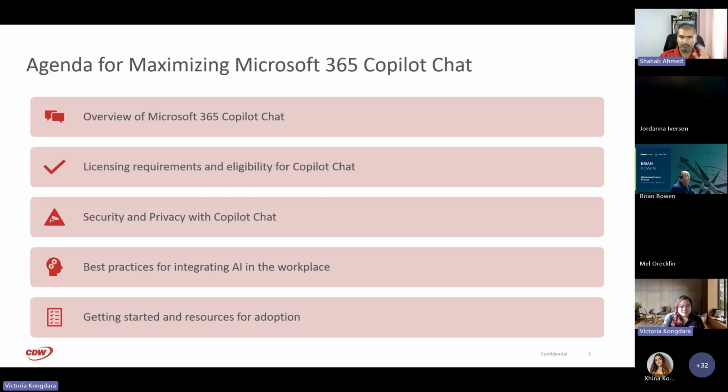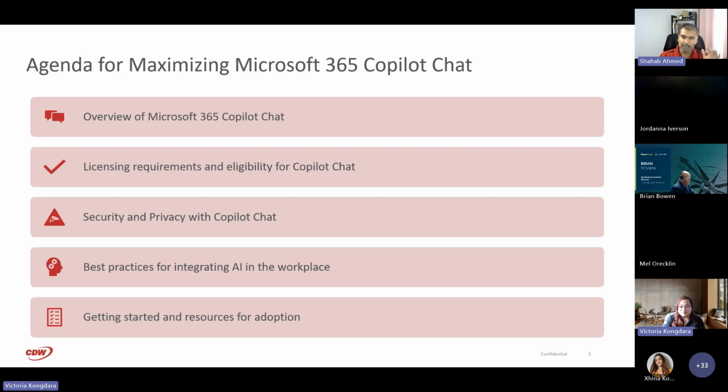So Copilot Chat, essentially since the start of the year, has been included as part of your Microsoft 365 licensing, but it is starting pretty much now. So some of your tenants might already see it. It is also going to be available in the applications per se. So things like Word, PowerPoint, Outlook.